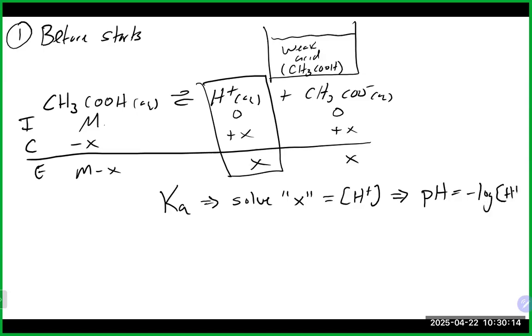So as you can see, different than the previous titration where we were starting with a strong acid, all you had to do basically is go into the pH equation. Here you got a little bit more work to do because we're starting with a weak acid versus that strong acid. But it is basically just like a Ka type problem that we did at the beginning of this chapter when we were talking about weak acids. Question on that there.